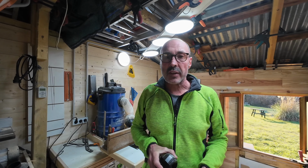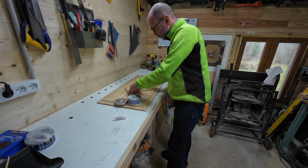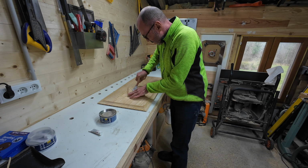Oh, thank goodness for that. Routering is complete. It's always a mega job routering doors like that. Imagine if I were doing a full kitchen and there were 30 of them. I'd be here for days. So the routing's done.